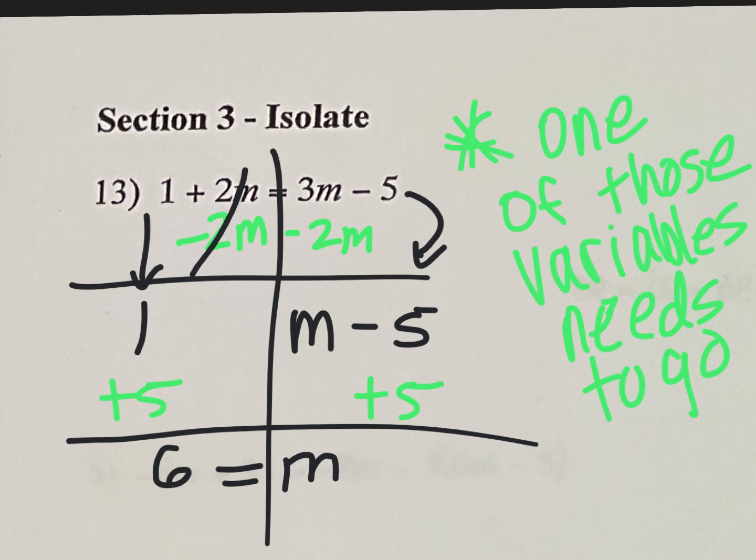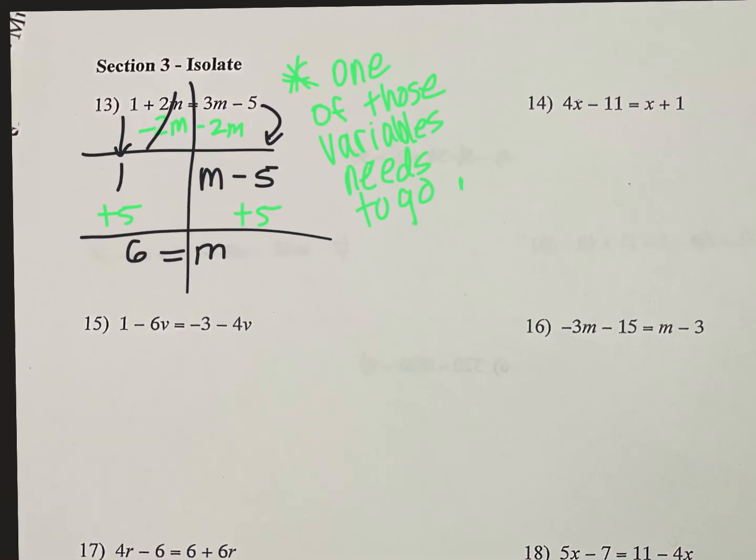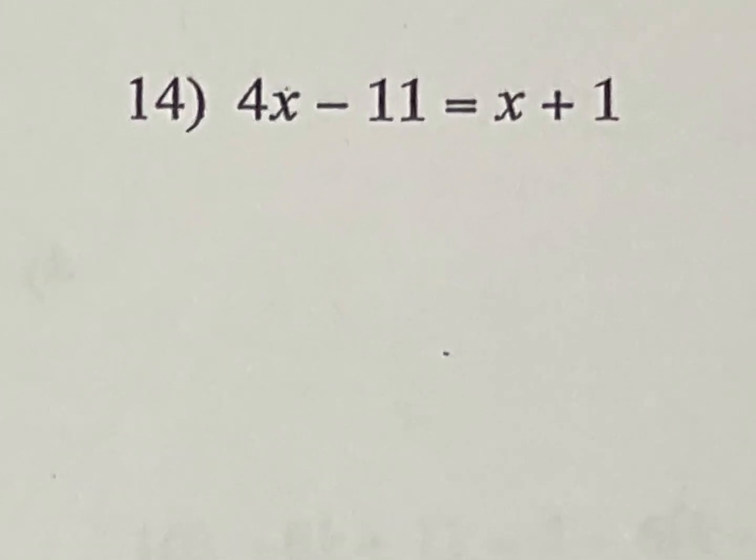So everybody working on section 3, I'm going to shut up for like 2 minutes, give you a chance to do number 14, send you home and ask you to do 15 through 18 on your own. So try number 14. I'm going to be right back, though, to give you the answer to make sure that you got it good before you try to do it on your own tonight. 15 really quickly before we got to go.